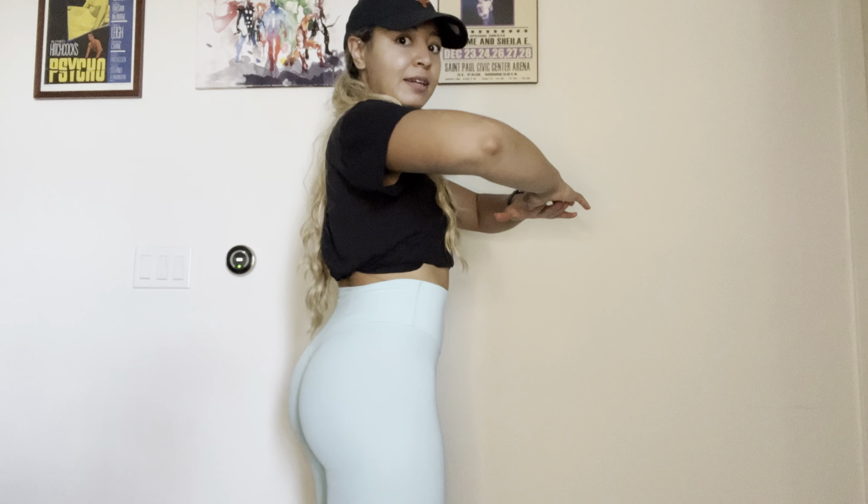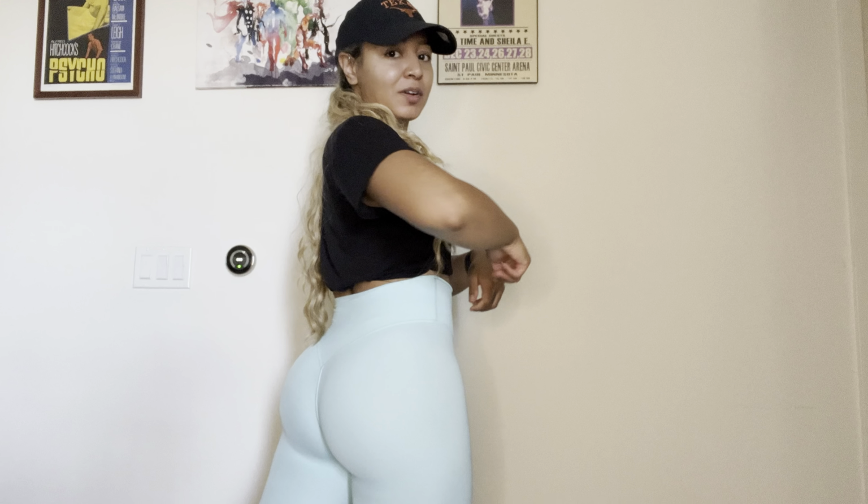So I've already tucked in my shirt so you guys can see from the front how we're working from the side. Okay, doing a little flex. I feel like these flex well. I'm not 100% sold on bending over in these because you can already tell they are not fully squat proof. I would say it's maybe a solid 90%. I wore this with a baggy shirt, so you actually couldn't see how see-through it was the first time I wore them, for me anyways, in the gym. So if you like to wear a baggy tee like me, I love a baggy tee and some cute leggings, that's my gym style, I think you'll be fine because it'll be covering most of what it needs to cover.